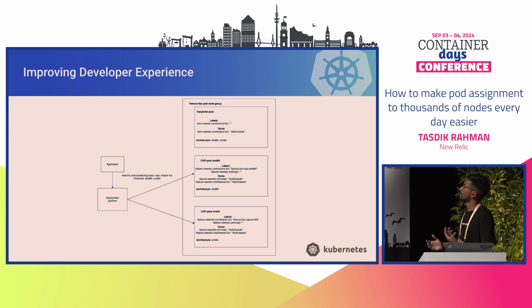Now, take the second example where if the user wanted to just opt out of Karpenter, they are just going to specify CAPI as a scheduling class and the feature foo. And essentially, now since both platforms are also added as a scheduling constraint, it's left to the scheduler to decide either to schedule on ARM64 or AMD64, depending on what the scheduler decides.